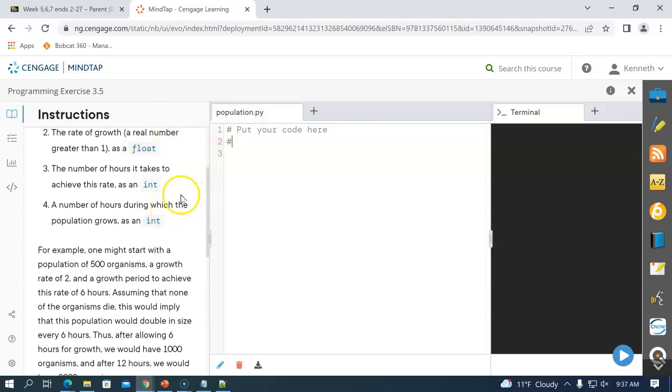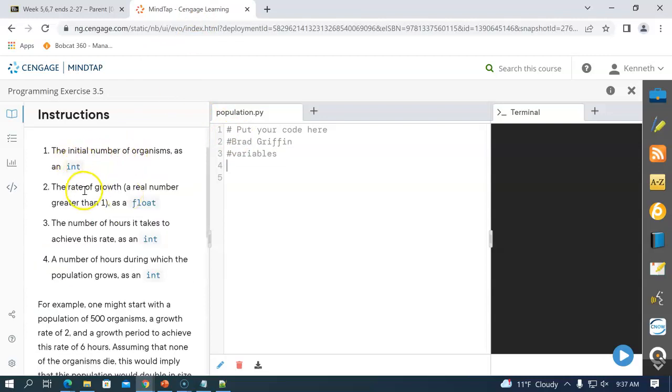Make sure my name's in there just so I see who I am. I'm going to list a variable section just because it makes it a little easier for me to look at these.